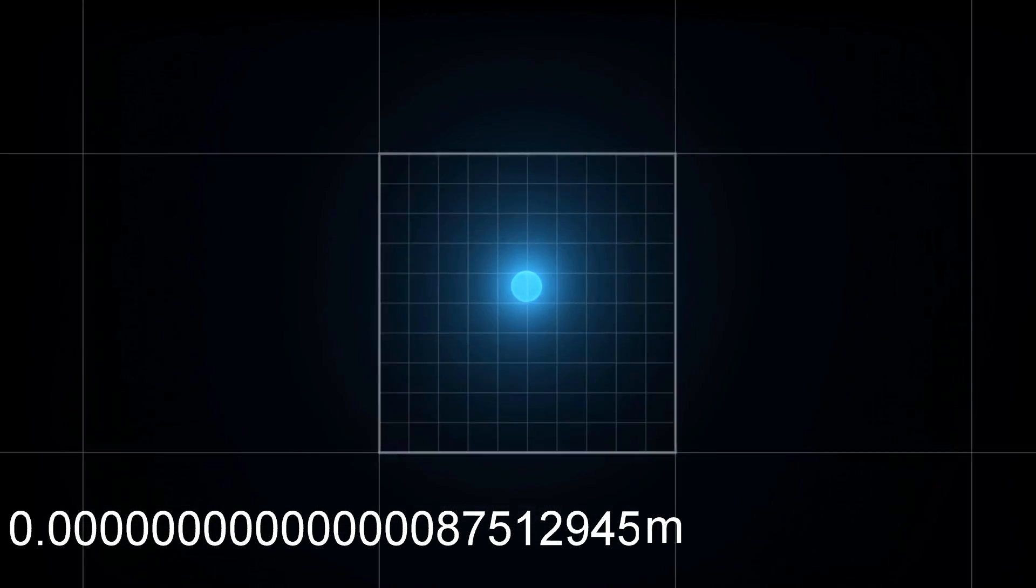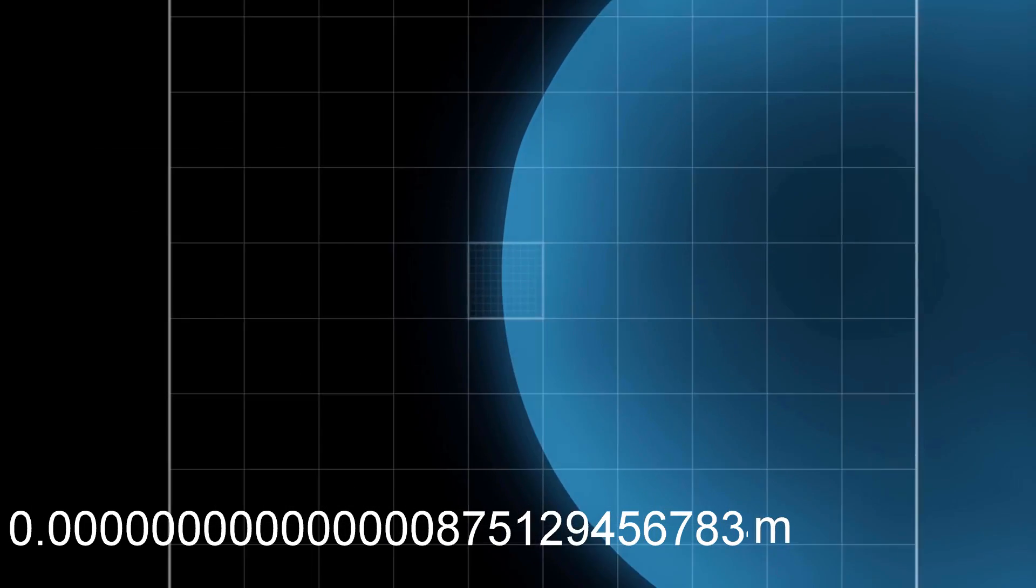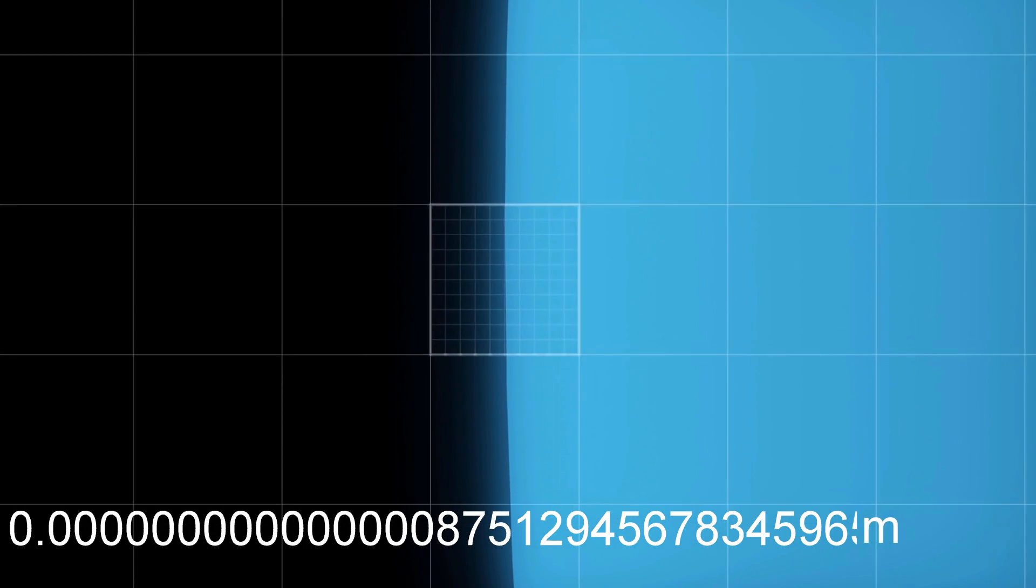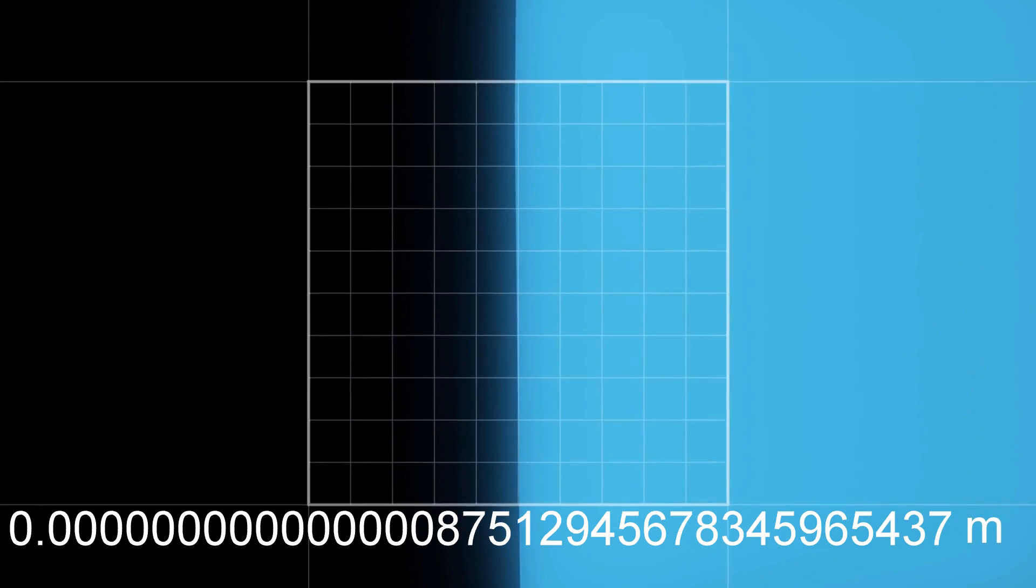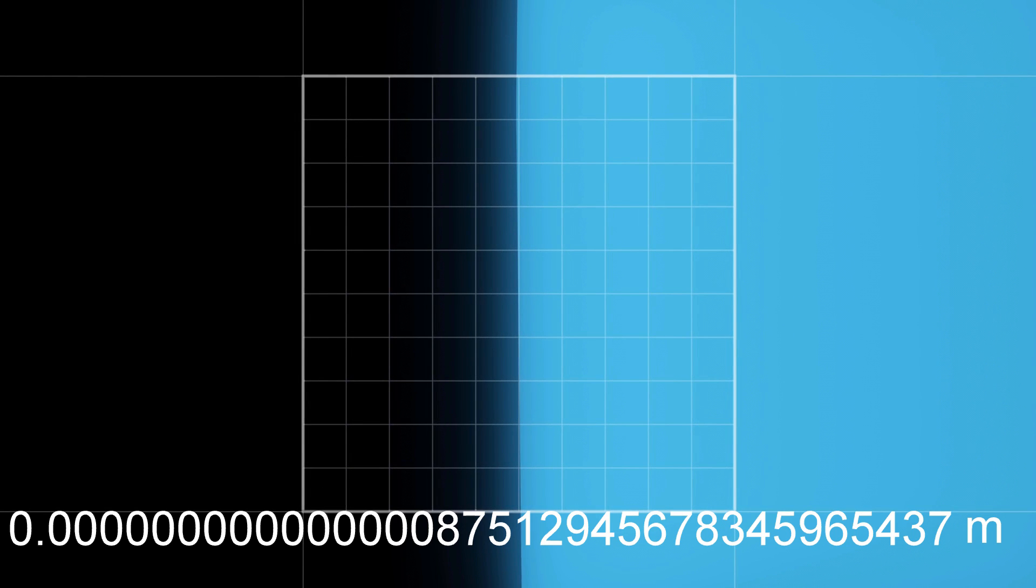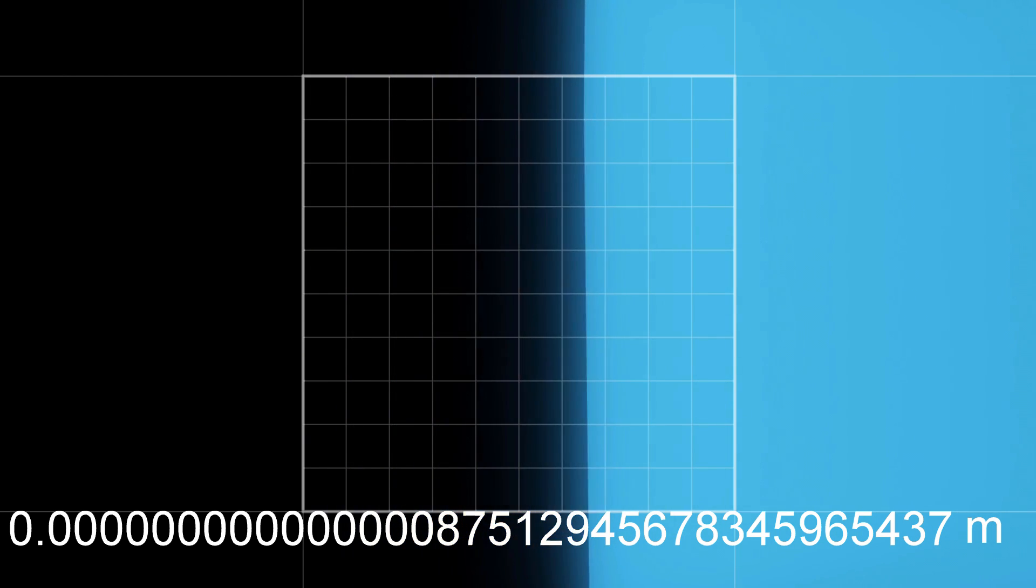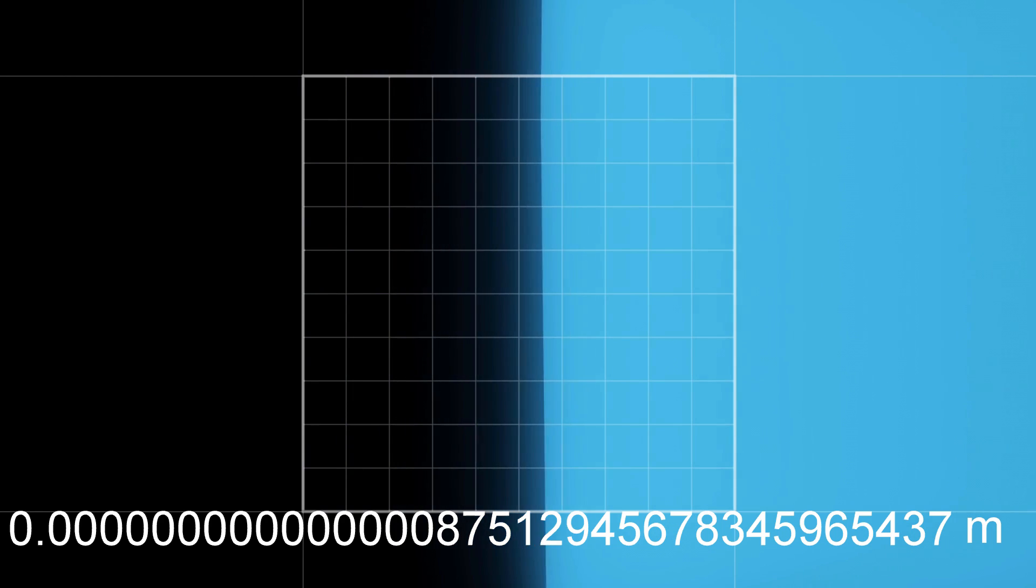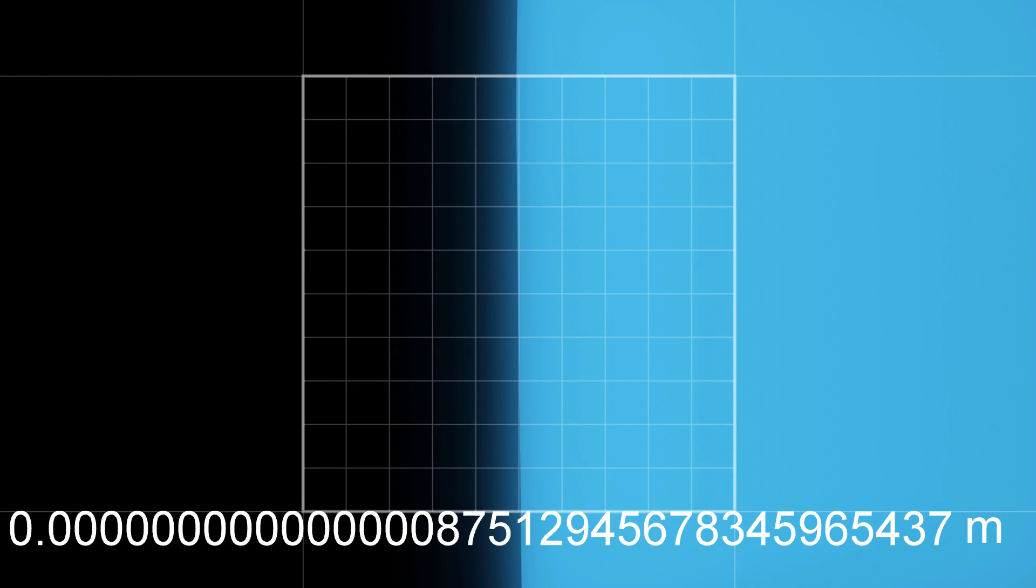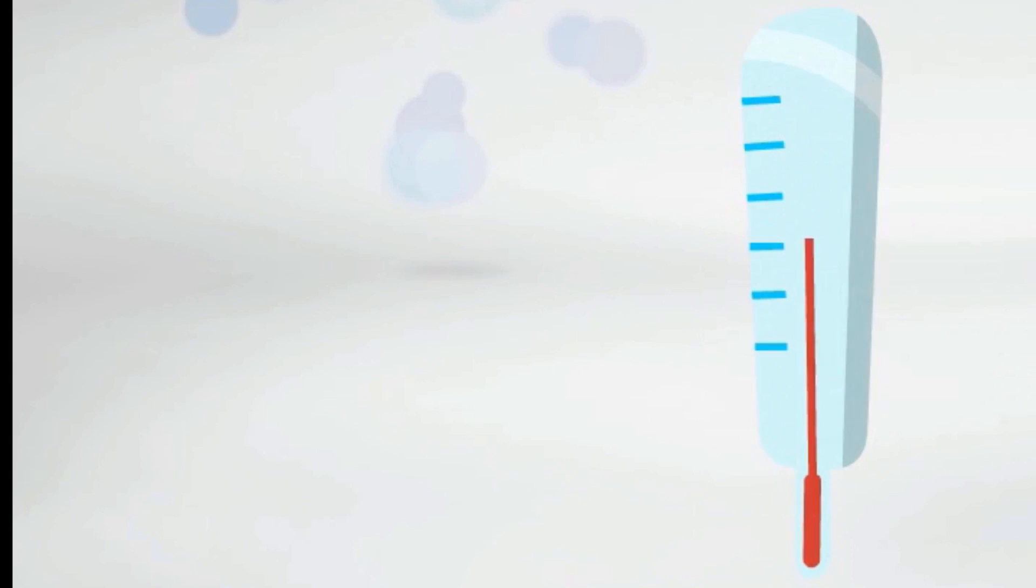Irrational numbers would have real significance only if all the quantities were continuous with no fundamental building block. For example, if we are measuring certain distance in meters, we can't get more accurate than 35 digits after decimal. Because after that, we will reach the definite size which will be a rational number. Then we will be measuring the exact number of building blocks of size. So no real size can be an irrational number. The same goes for every physical quantity.